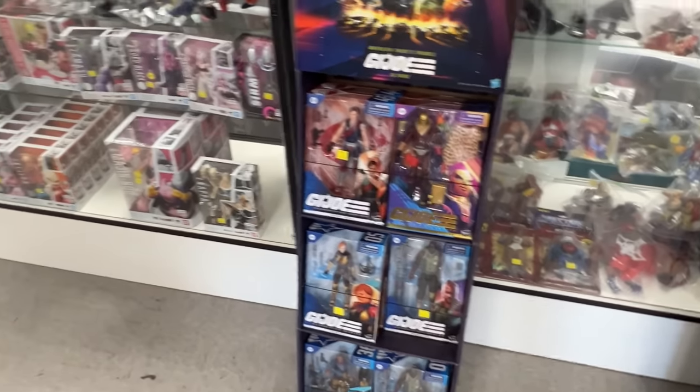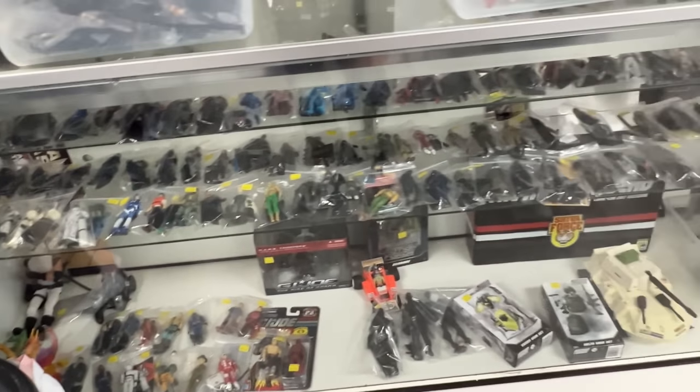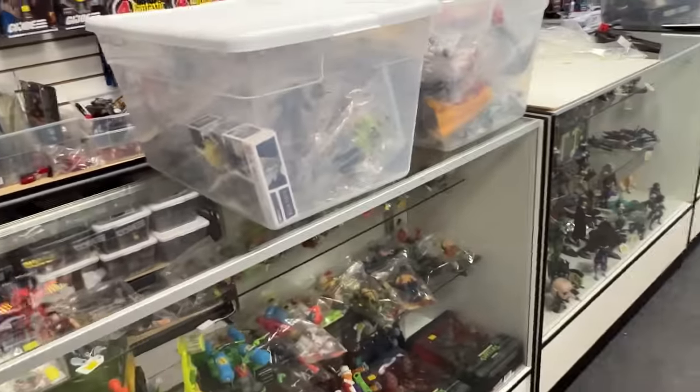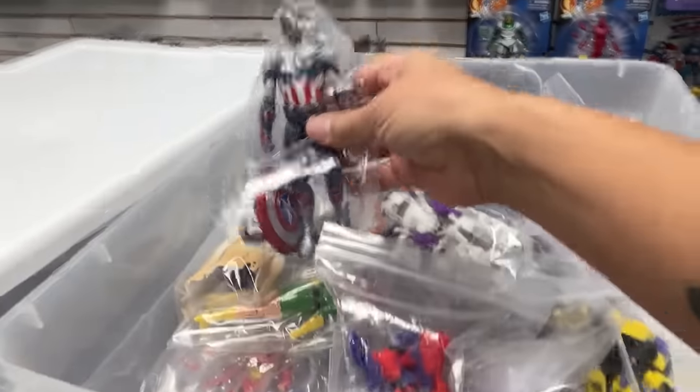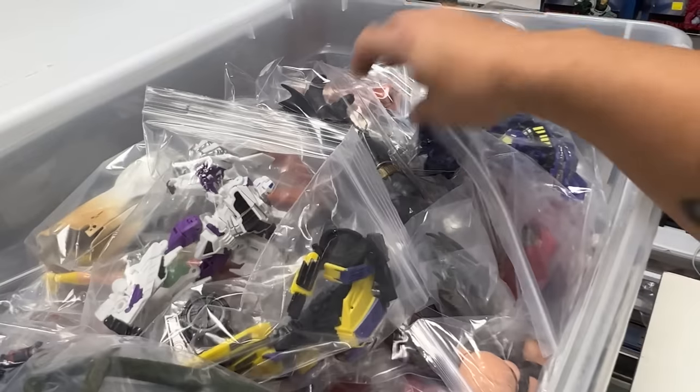Damn, that's more Masters. We got some loose loosies in here too. Nice display of G.I. Joes. Over here they got some loose vintage Joes. This is what I need — is that a Slave One? I don't know if it's complete but it's in a bin. They got some other loose Star Wars in here. Wrestling, looks like some DC stuff. There's some Legends — loose Legends and Transformers. Old school gold, or maybe — I don't know what that is.